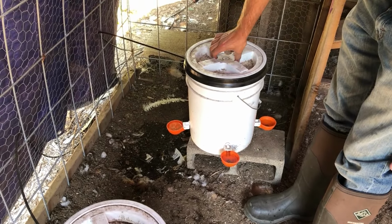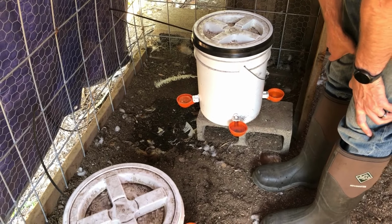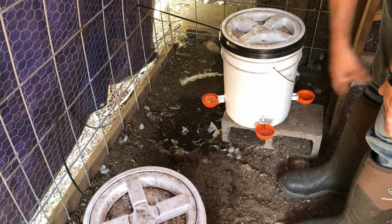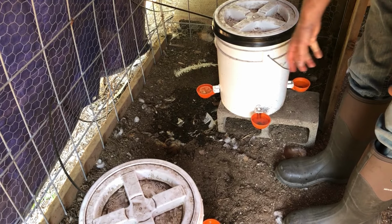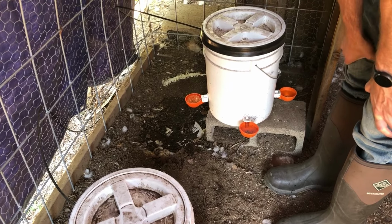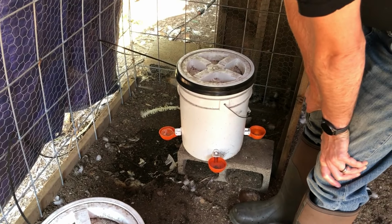Don't screw them on too tight because this overflows most days. You can see the water down there. It overflows every day. I just heard them turn off because I turned this station on for only 5 minutes. But this keeps them topped off, and it worked really well while we were gone. And we've just left it going while we're here.